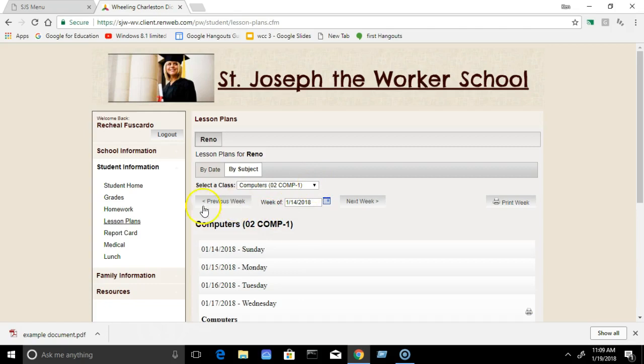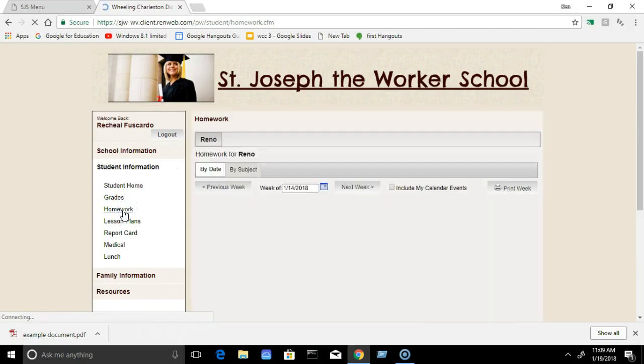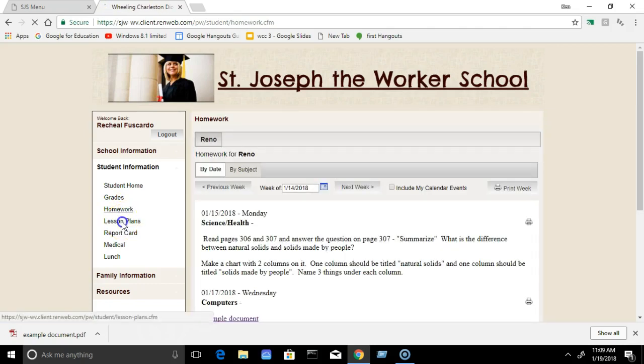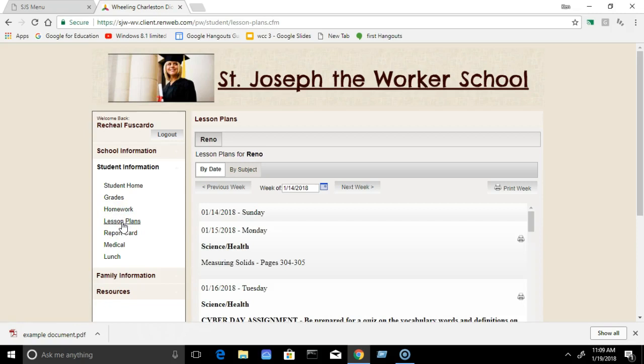So whenever you're checking your students' homework, check the homework and the lesson plan. And then you will be able to cover everything that's there. We've suggested to the teachers to only have to put it in one place and say, see the other. Like put it in homework and say, see lesson plan. Or put it in lesson plan and say, see homework. But I expect it to be the other way around. So this should be able to have you reach anything that we ask the teachers to ask the students to do on a Cyber Day.